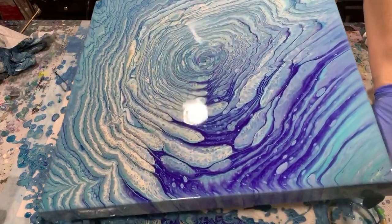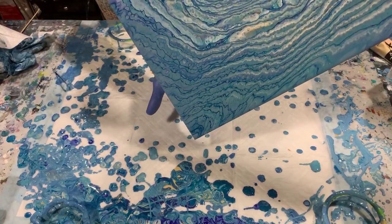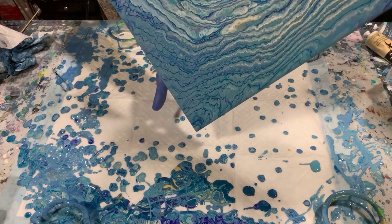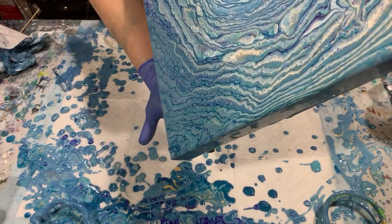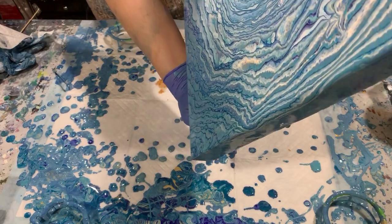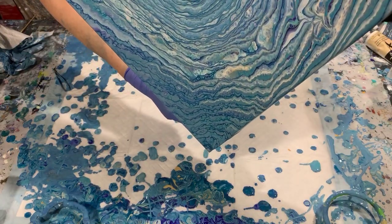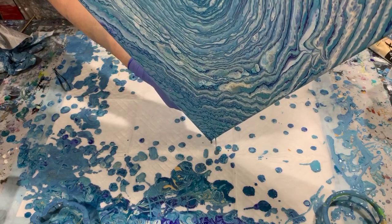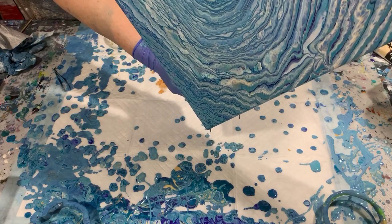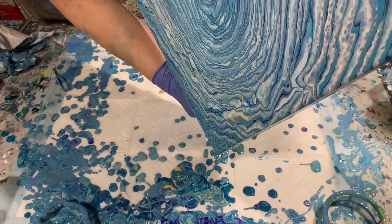And I just want to do a little bit more stretching here. I'm going to bring it down to this corner here if I can. Just run some of that off. This is looking a little too plain to me. And I'll bring it back.